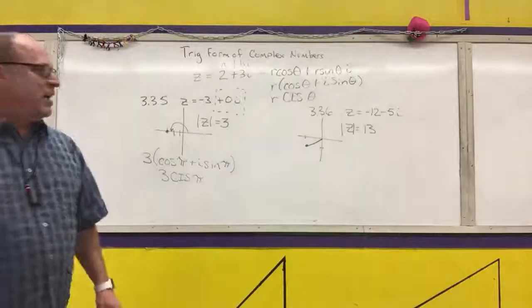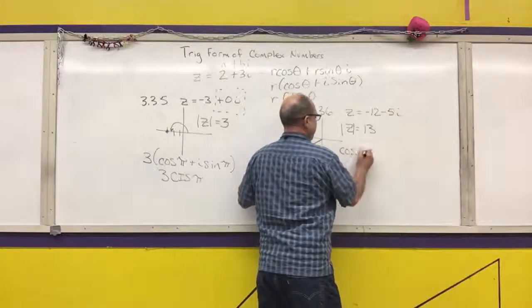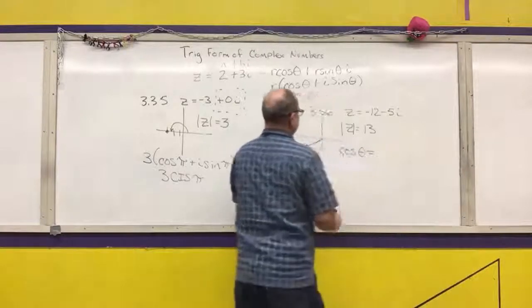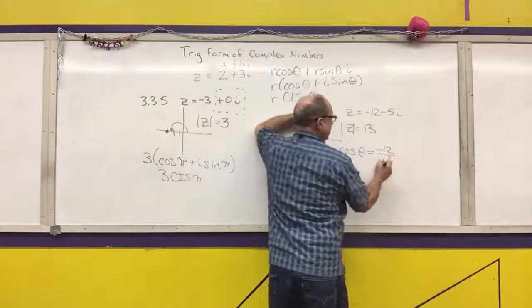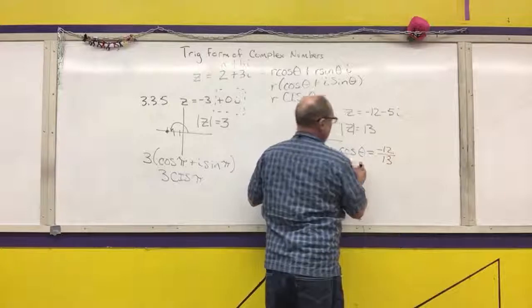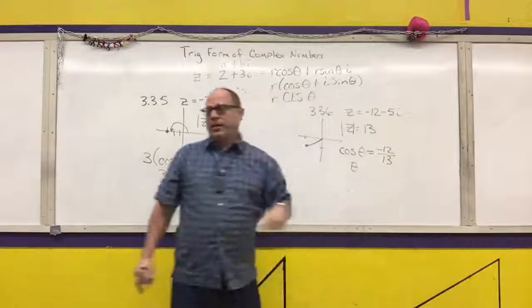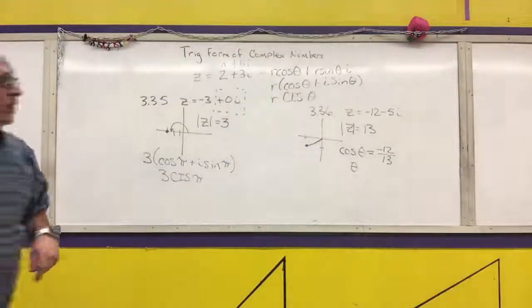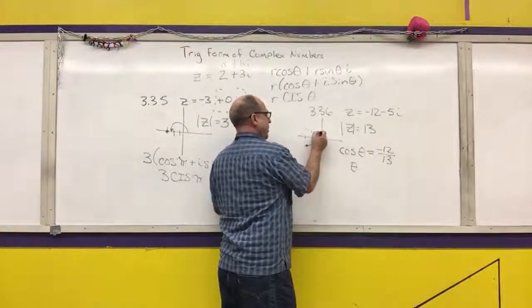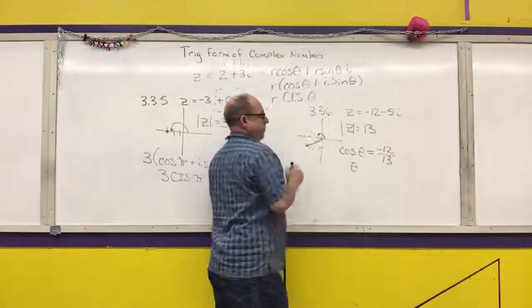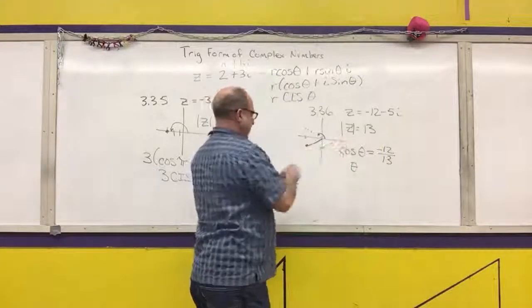And to approximate it, I know that the cosine of theta is equal to, they told me it's a, which is negative 12 over 13. So I know that theta, and in this case when I put this in the calculator, I am going to get a number that is in quadrant 2. But I need to transform this quadrant 2 number that I'm going to get, that's this angle right here, into a quadrant 3 angle. So I'm going to use degrees. So I'm going to take the inverse cosine of negative 12/13.